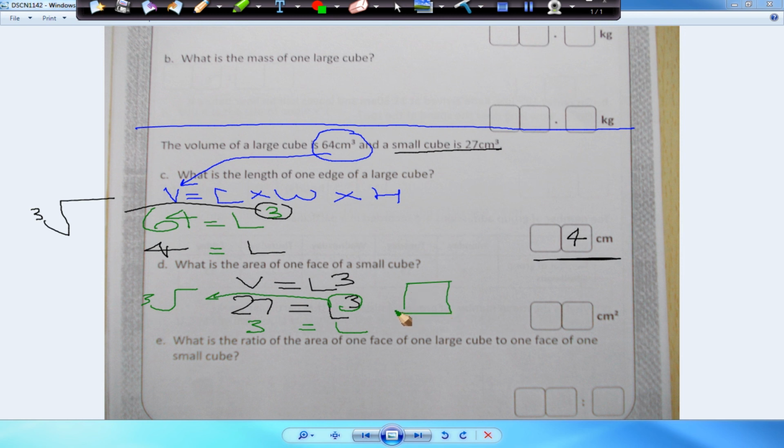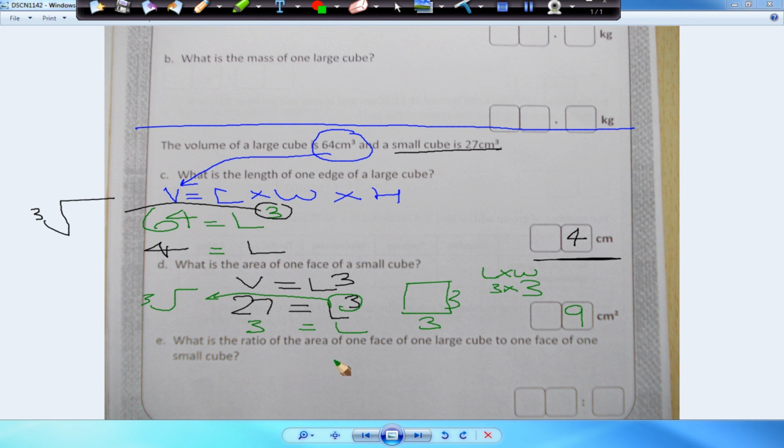Now, let's have Mr. Huzaifa. This is 3. This is 3. This is one side of the cube. So the area of that shape will now be 9 centimeters squared. Excellent. And how did you get that? So 3 times by 3. Excellent. Because the area of a square is length times by width. 3 times by 3, which is going through all the working out. Lovely. Beautiful.